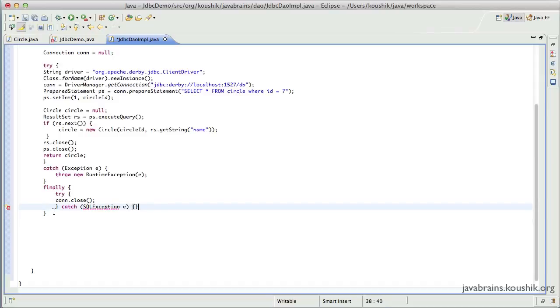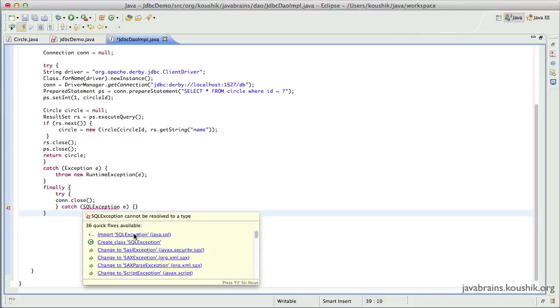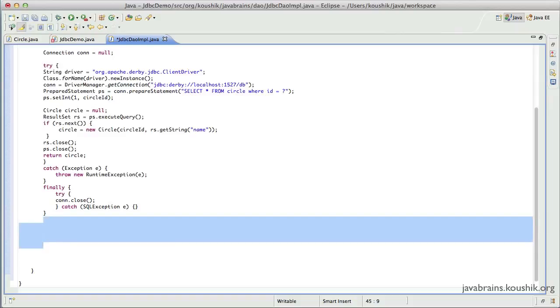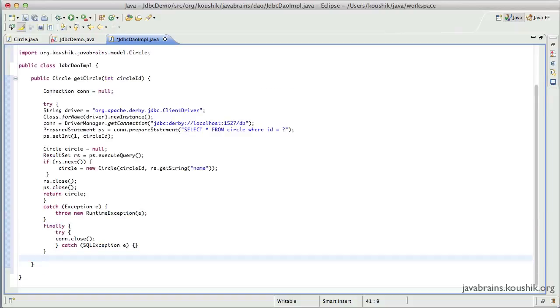And then the close over here, I'll import SQL exception from java.sql, and then finally I close the method closing brace. So you can see how much of a pain this actually is. There is a whole lot of hoops that you have to jump through just to get a record from the database.